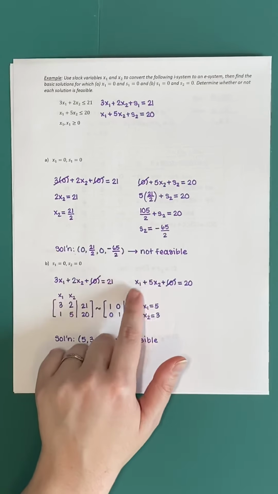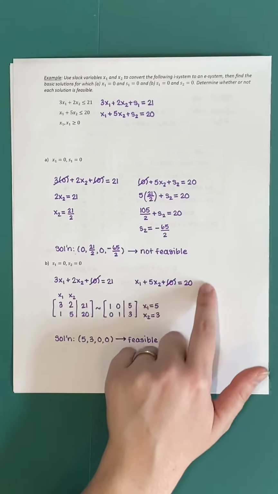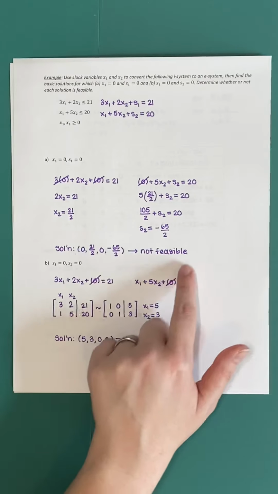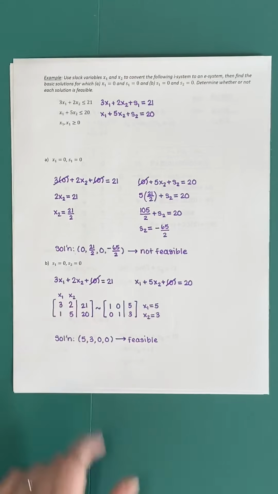I notice there's x1 without a coefficient. I could isolate x1 by moving this term over, by subtracting it, and then I could take that expression and replace x1 in the other equation. In other words, I could use substitution if I wanted to solve. That would be a fairly straightforward way to solve that system.